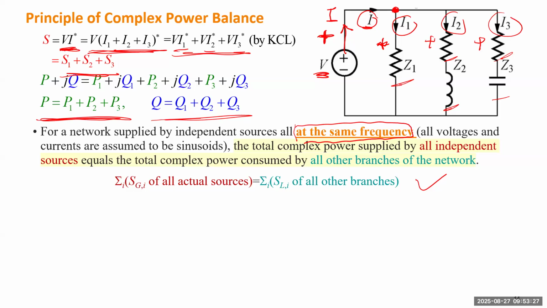So this one may indicate a solar farm connected with batteries and also maybe a diesel generator. It's just like a microgrid. When I do such a calculation at a certain condition, how do I know this system really behaves like a source? The principle of complex power balance tells us it doesn't really matter. You can just feel free to assume this one to be source or load. If you don't want to differentiate some branches as source, some branches as load, make it simple.